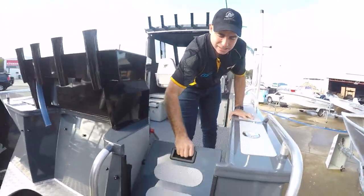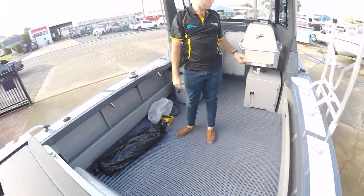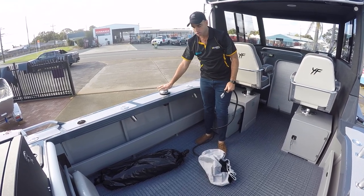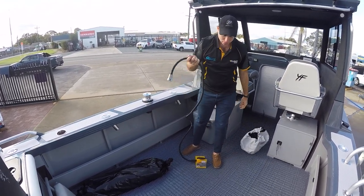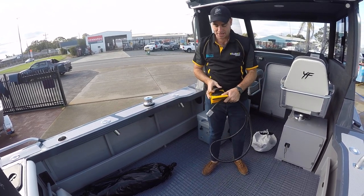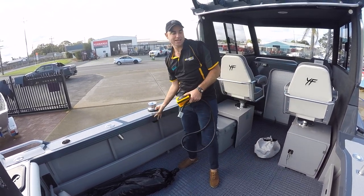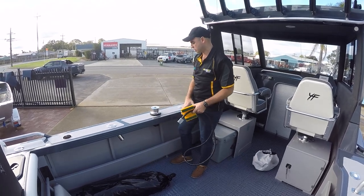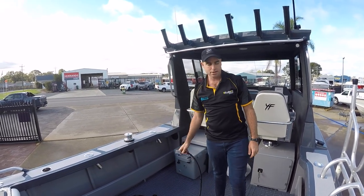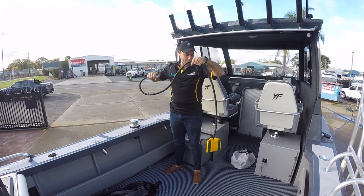Transom door — like on all Southerners and all Yellowfins, a really nice transom door. This is our capstan-style winch and here's a foot switch we make for this system. The standard switch comes out of the box when you buy the winch, but instead of having it mounted into the deck, we make a custom one that plugs into the winch and can be positioned anywhere on the boat. We do that at Mander Outboards.